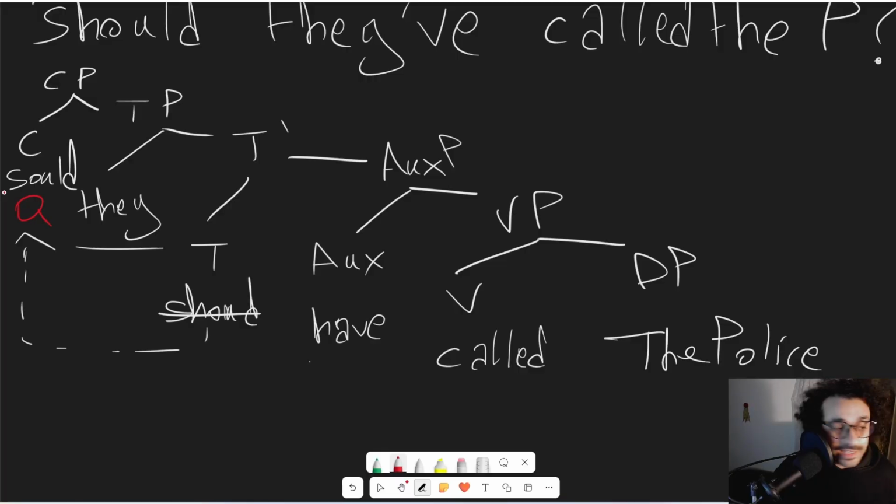And that's pretty much it. Today we talked about head movements, mainly T to C, and then V to T, and then we talked about the process of combining movements, or doing more than one movement, being successive cyclic movements. And then finally we discussed the movement operation itself. Is it simply a pick something and move it somewhere else? Turns out that the answer is no. It's a composite operation of copy and then delete.